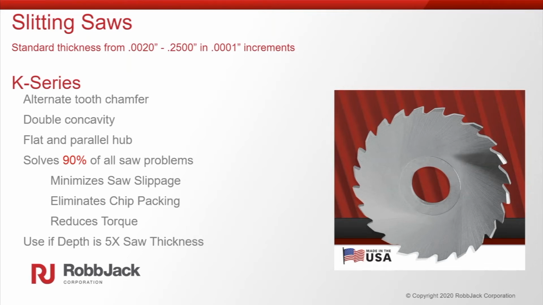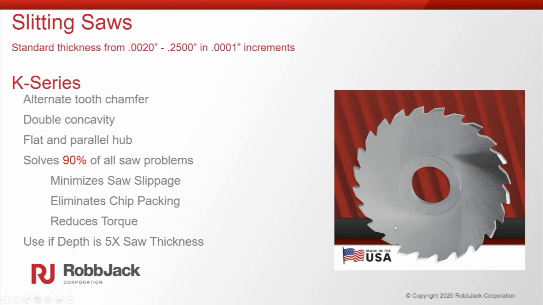And those are all standard saws. Most people look in the catalog, and you can't list every 10,000th of an inch, so they see the 30 or 40 saw thicknesses. Those are just the price points where the price changes, so you can get anything in between as a standard. Some people fight thicknesses because they think they have to get a certain thickness that's available. Well, every thickness from 2 thousandths to 250 is readily available off the shelf.